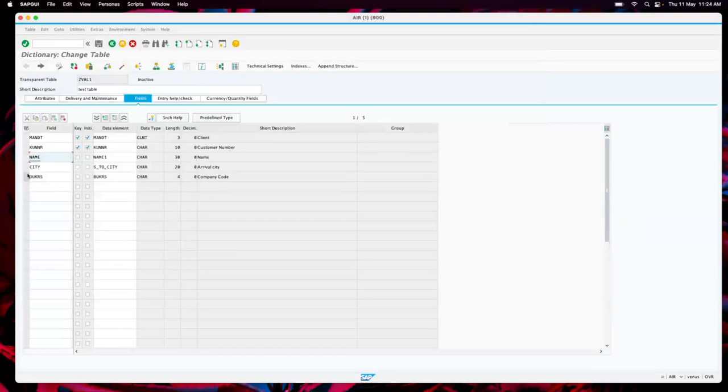So tomorrow, whenever you try to retrieve the records based on the name and the city, you can use this particular Z02 index and retrieve your records.